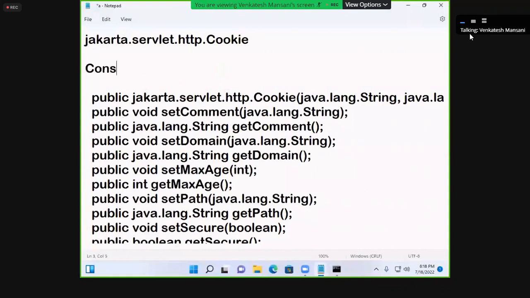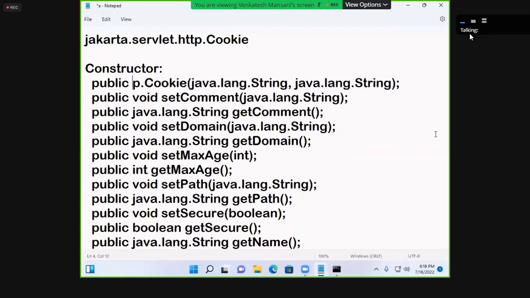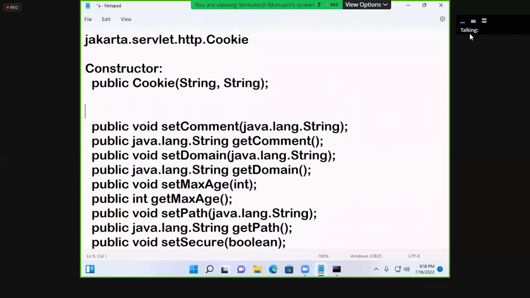Write it: constructor. I'll just remove the package names. Methods.